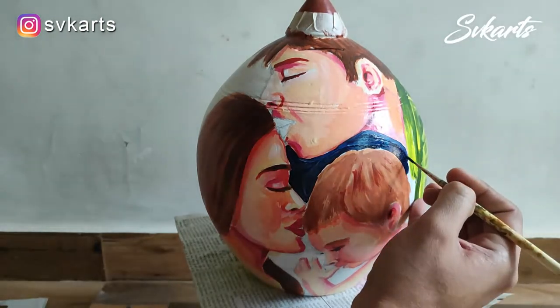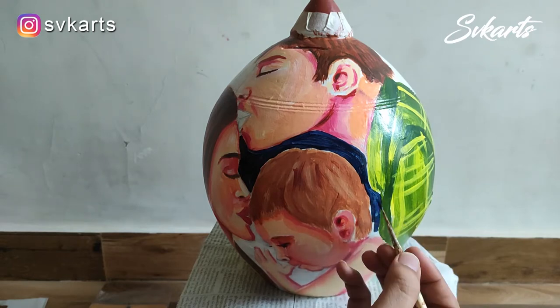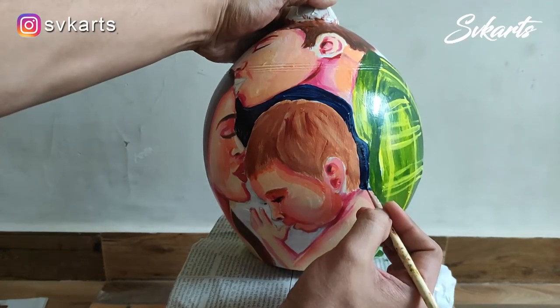So finally, the coloring of this family has been finished. But this is one side of this piggy bank. What about the other side?